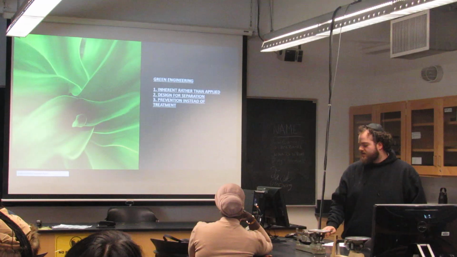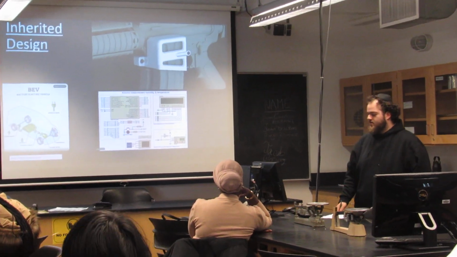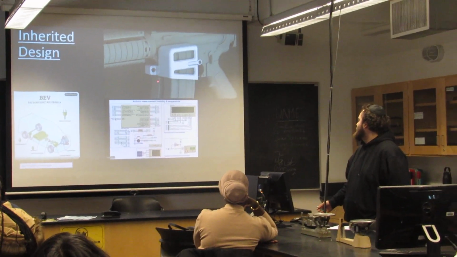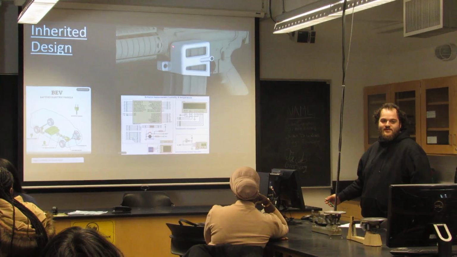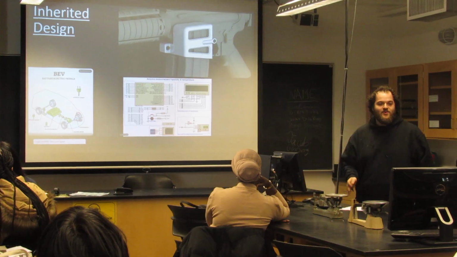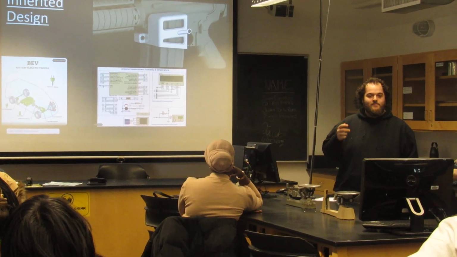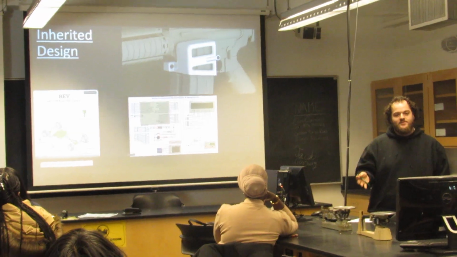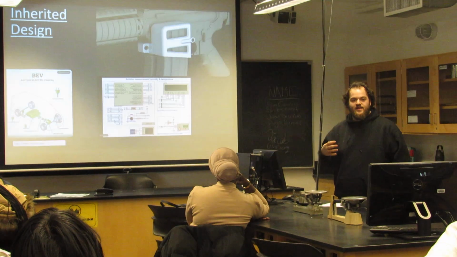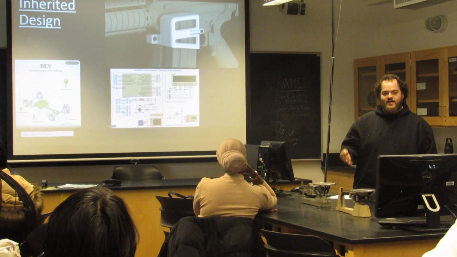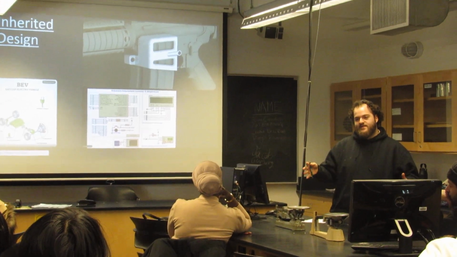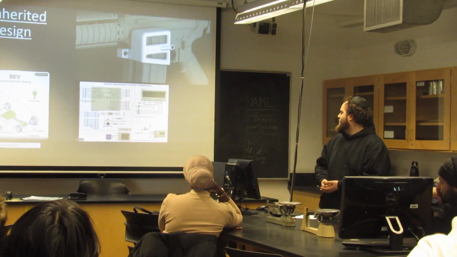So when we talk about inherent design, for example, this is a 3D model of a magwell for an AR-15 rifle. As you can see, it's skeletonized because it's not just about making a product that's small or light or heavy duty. It's about making it green, and it's about making it all of these things. So what you as an individual or a designer could be thinking about is, how do I make this thing all of these aspects? How do I make it lighter? How do I make it greener? How do I make it more carbon efficient?